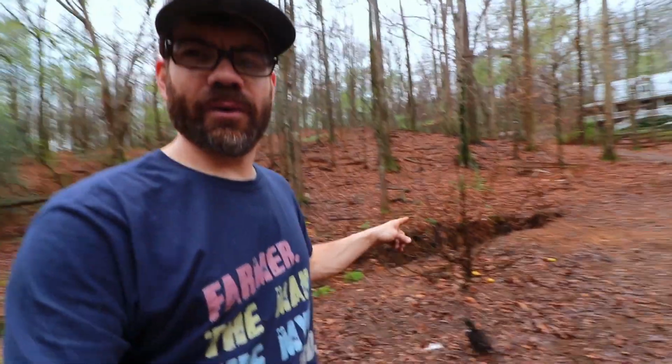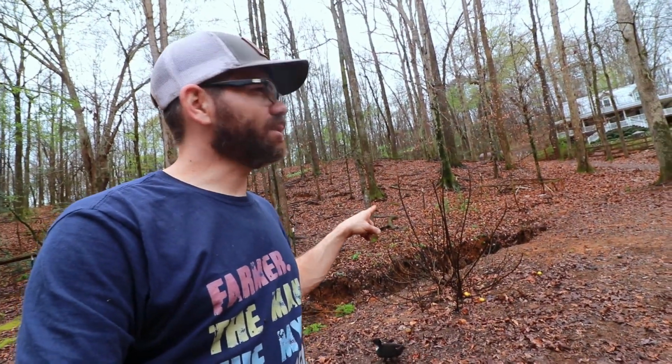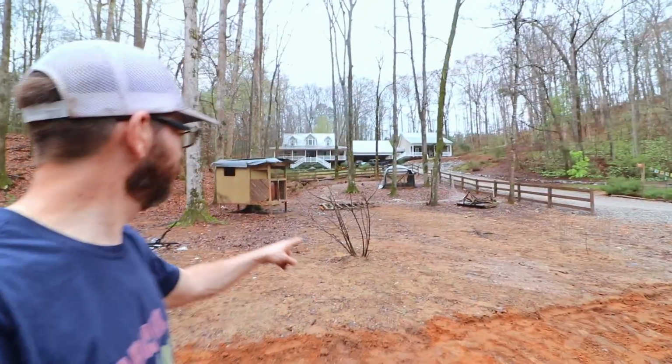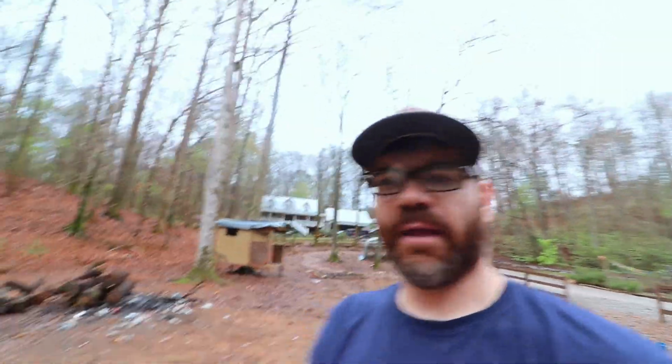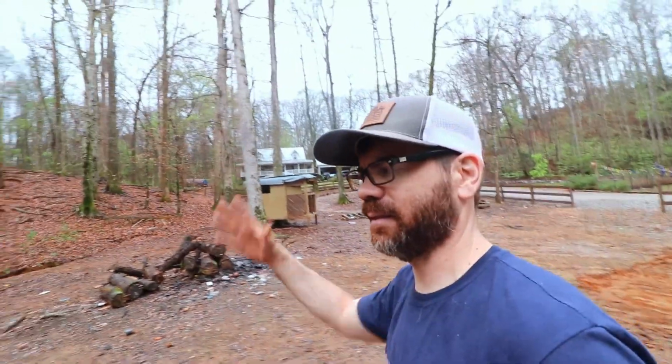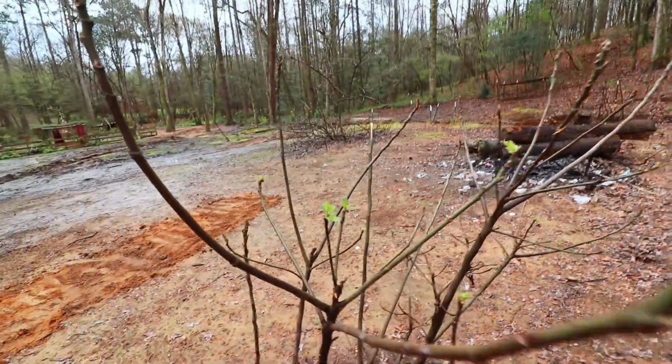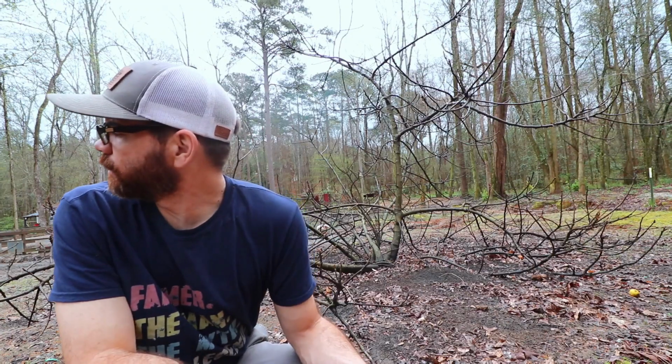I got several figs planted here. I got one right here, but this one gets too much shade. I just recently moved this one and this one right here. They were both in areas that didn't get enough sun, and they produced pretty good sized plants and leaves and all that, just wasn't producing any fruit because not enough sun. So hopefully where I got them now, they're gonna get a lot more sun and just take off. They're showing no signs of stress at all from me moving them, which is wonderful.